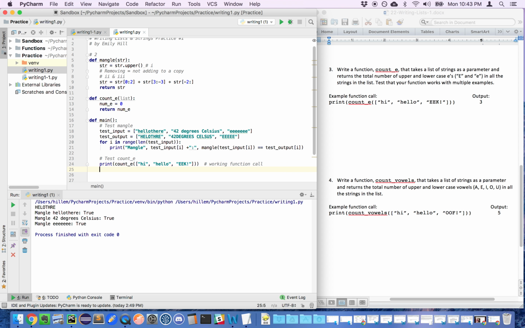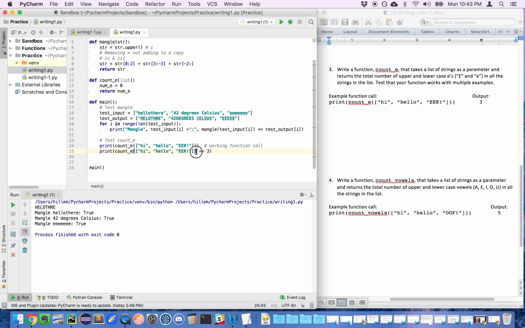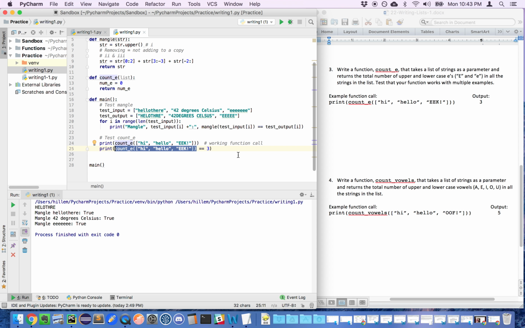Although remember, copying and pasting isn't very dry. So our goal is to write code that doesn't repeat itself. But okay, if I wanted to make this dry, I could store this result in a variable and use that instead. Okay, and so let me print out count_e. So I'm doing the same thing I did before, where I had print mangle, I'm printing count_e, and what I expect to see. So I'm hoping that that will be true. Right now it shouldn't be. Let's run it and check that for sure.